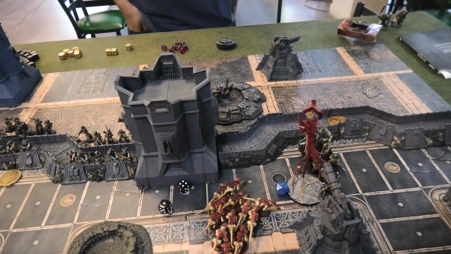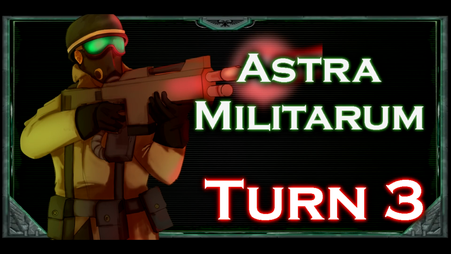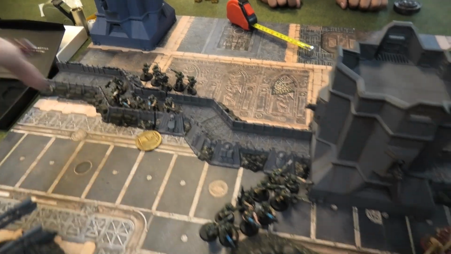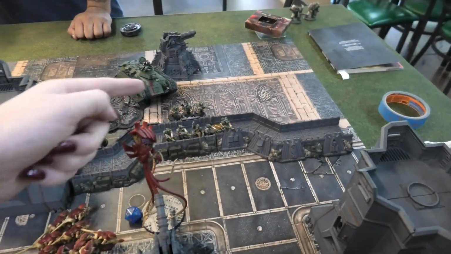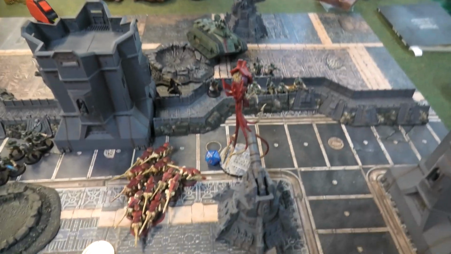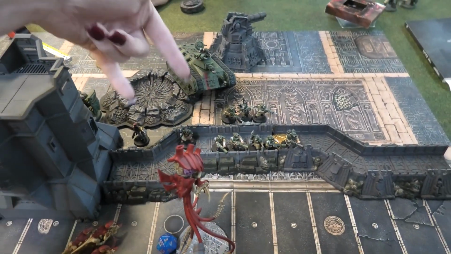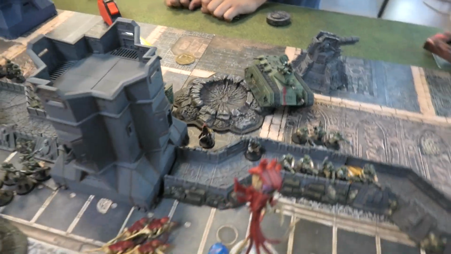Okay, your turn. So Imperial Guard, turn 3. Command. End of movement phase. Stood still. Retreated from combat, but they were holding that objective, so you actually gained 15 points. These guys moved up. Whoops. All of this shifted up, and the Inquisitor moved back over here.